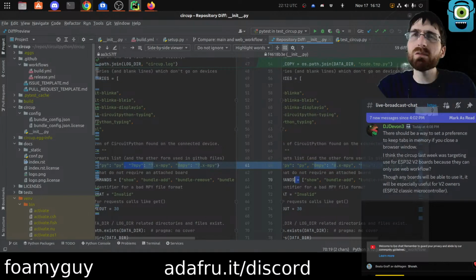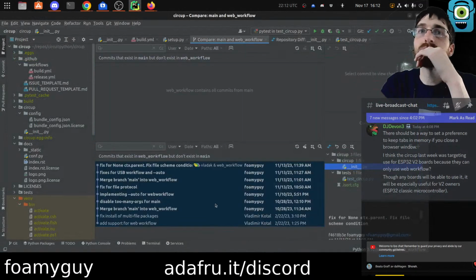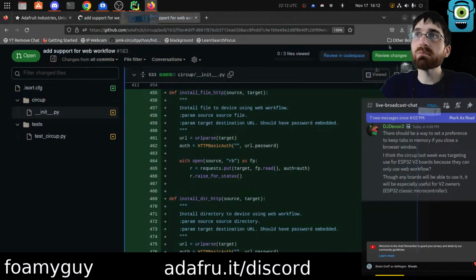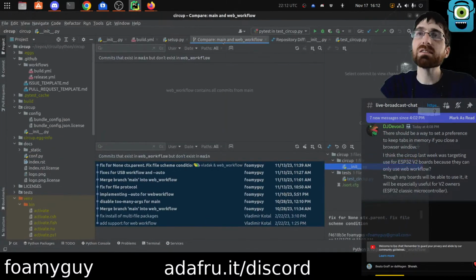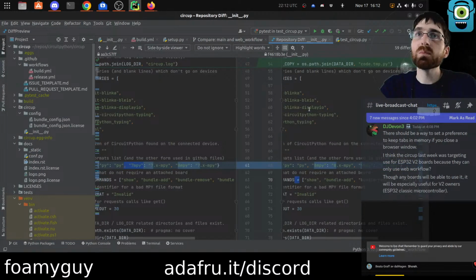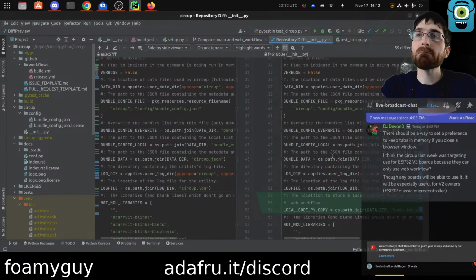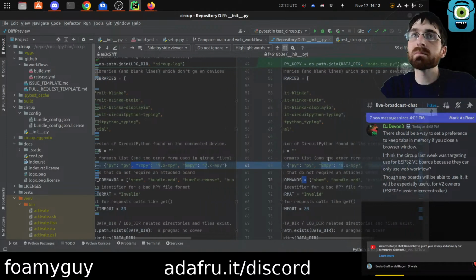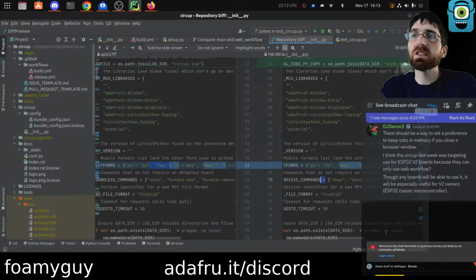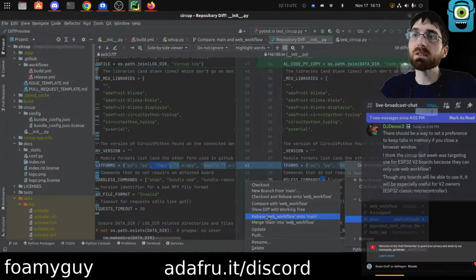One thing that's weird here: why is this a diff? I'm thinking we want to merge. Do we want to merge? When's the last time this merged? Wait, there are no commits that exist in main, so we were already merged up. Why is that a difference then? That's weird. Maybe my local main is not up to date.